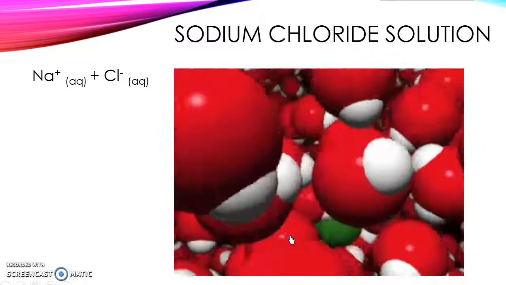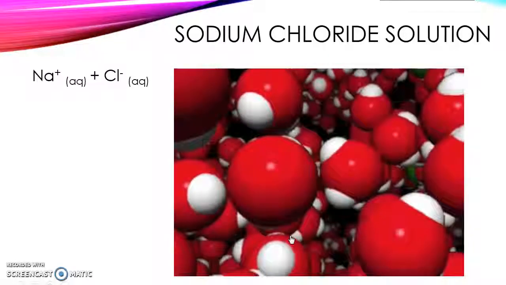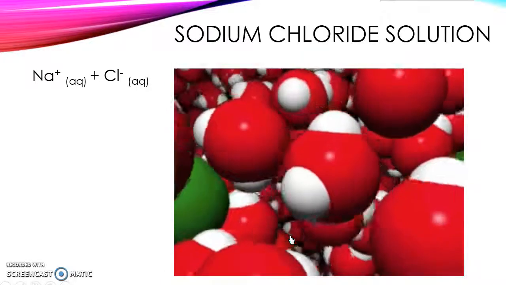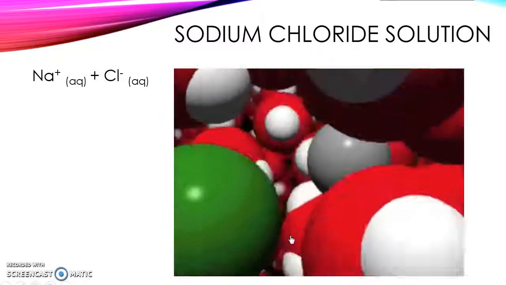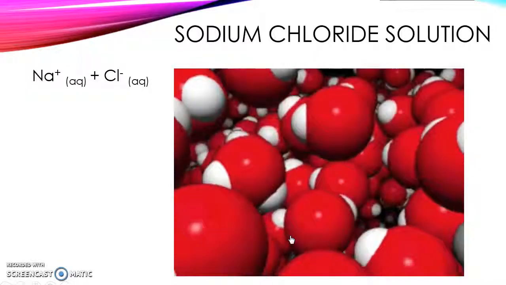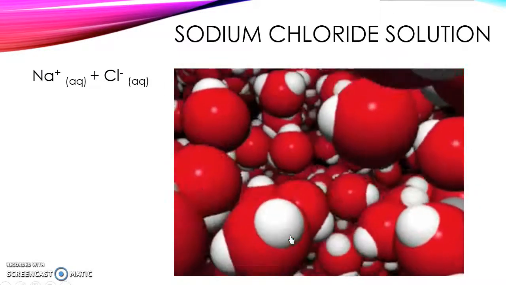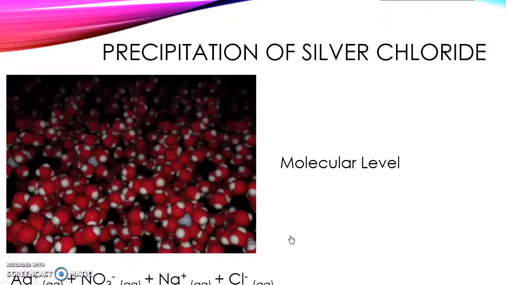The symbolic representation for a solution should always show the ions are usually separated from each other, as you can see with that green chloride separated from the silver, or the silver from the sodium. Okay, so sodium chloride solutions contain billions of hydrated sodium and chloride ions moving around and occasionally colliding. So now let's look at the molecular level.